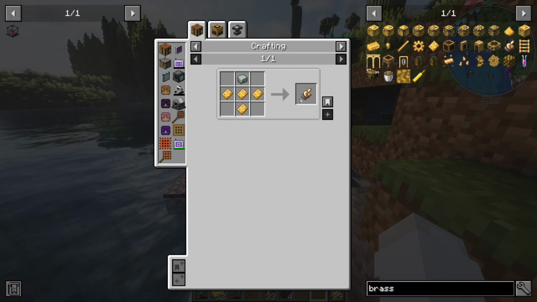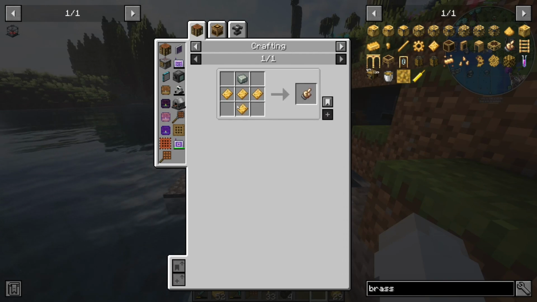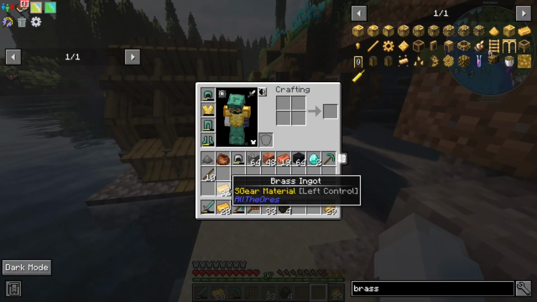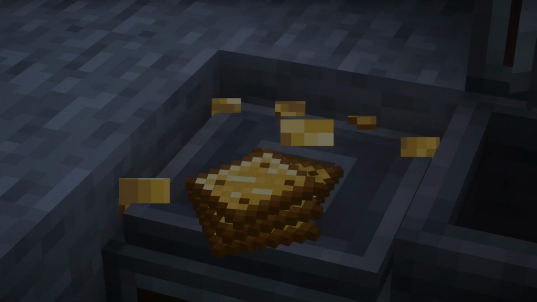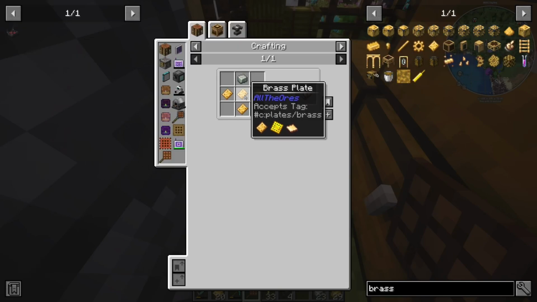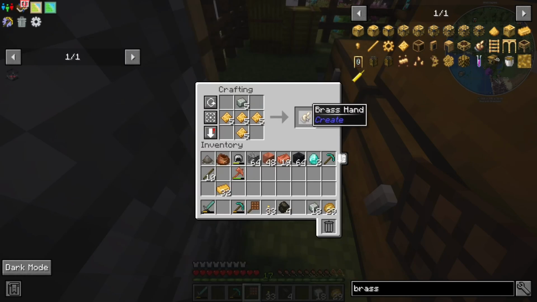We're going to need 4 for each of these, and I think I'm going to do 5 brass hands. I think that should work. So we're going to need 20 of these pressed down. And now we should be able to combine all of our ingredients. We have brass plates and andesite alloys into some brass hands.